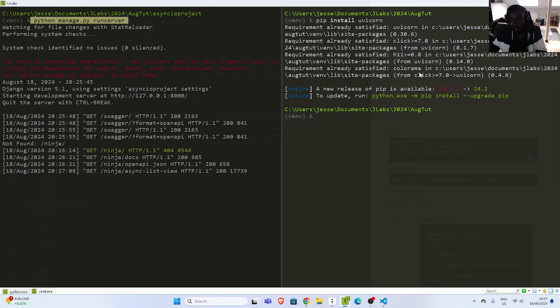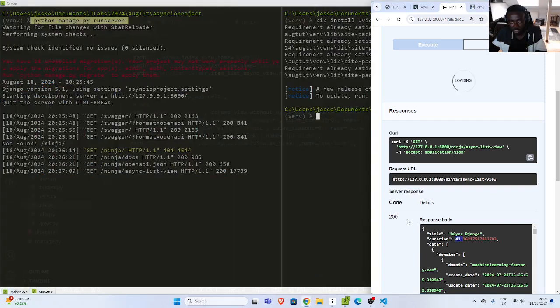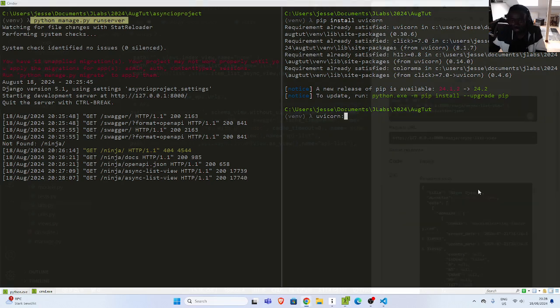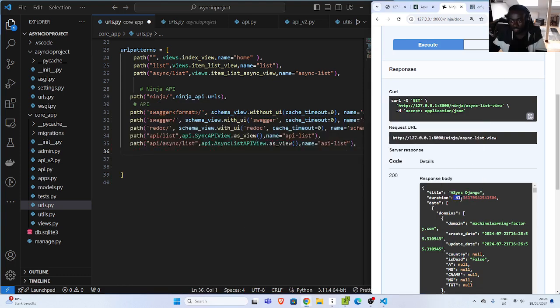So Uvicorn is asynchronous, and then we can use this Uvicorn to run our application. So let's see that. That's finished, or hopefully it's finished. To work with it, you just go with Uvicorn, and then you specify the path to the application. I think that's finished by now, we have the same 41.